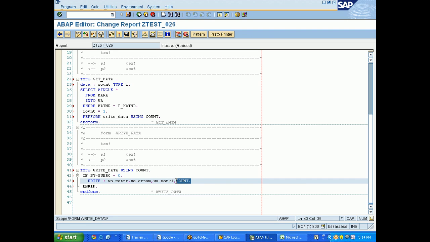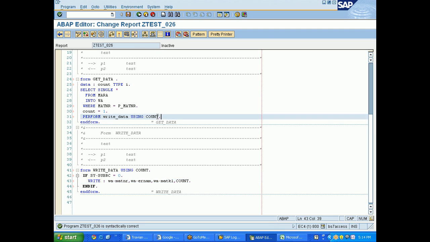Previously when I wrote count here, what did it say? It said it doesn't know what count is, correct? But now let us see. Count was unknown, now it is known. See, it is syntactically correct. Why is it syntactically correct? Because you are passing the count value to the subroutine.